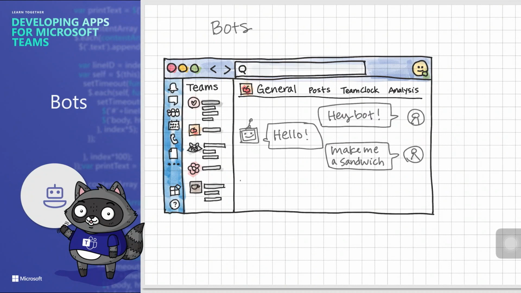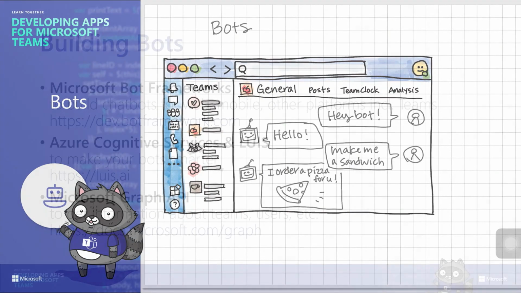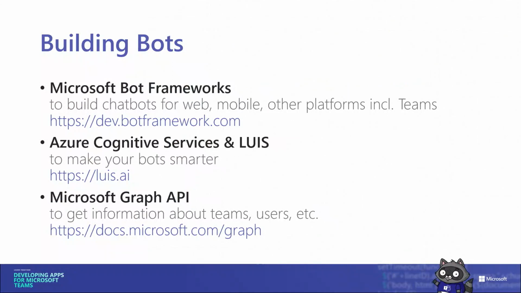Can bots really do that? Not really. Maybe not making a physical food, but can generate an order. So I order a pizza for you. And you can display some images or UI components here too. And maybe this pizza scenario is not so realistic, but you can create all kinds of automation in this conversational UI. So bots are totally different from tabs in nature.